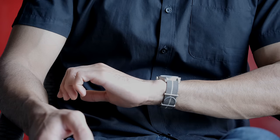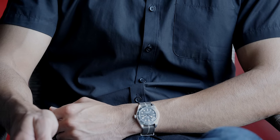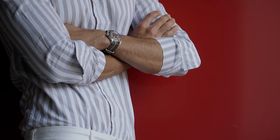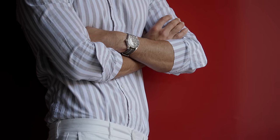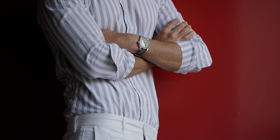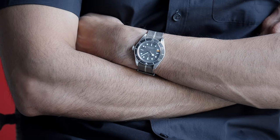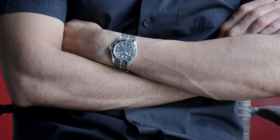While keeping the original Black Bay 58 line in production, Tudor started to modernize and glorify the looks from 2020 when they released a blue dial version with blue bezel and white text, which on one hand took away the vintage vibe of the black dial and on the other added more fun and modern looks to the watch. And in 2021, Tudor enhanced the options for the 58 line even further with a Black Bay 58 in precious metal.